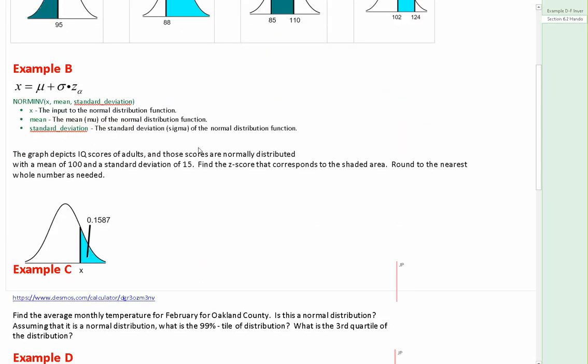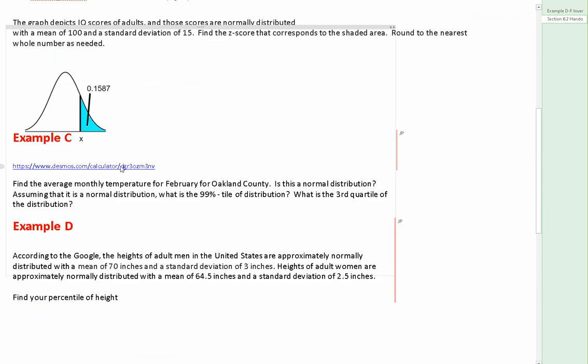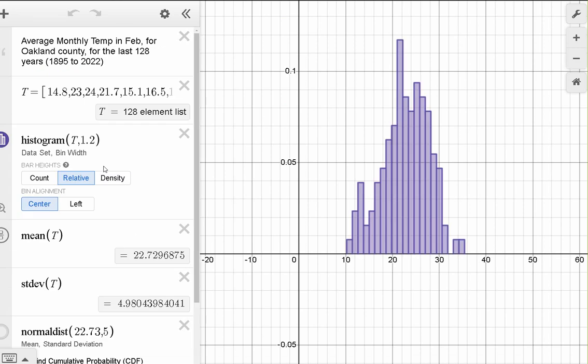So let's see, let me open this up right here. So this is data from the state of Michigan. This is the average monthly temperature for the month of February for the last 128 years, from 1895 to 2022.